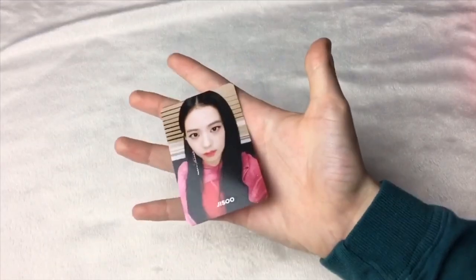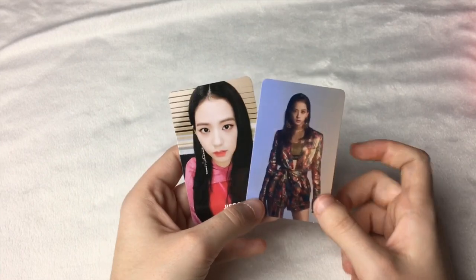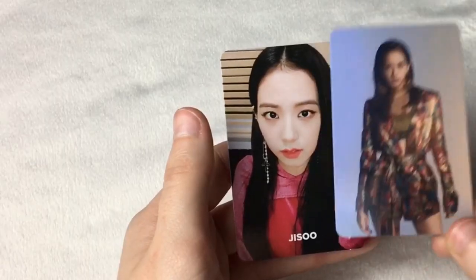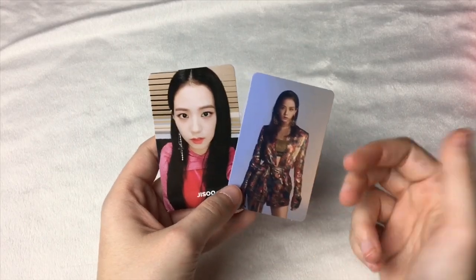3, 2, 1. Jisoo looks so beautiful. God, I literally got double of my number one Blackpink bias record. Jisoo is that hoe for me. I love her so much. Wow, Jisoo, this is such like power.